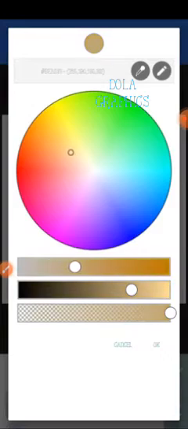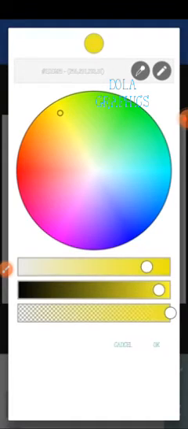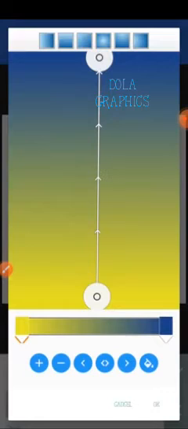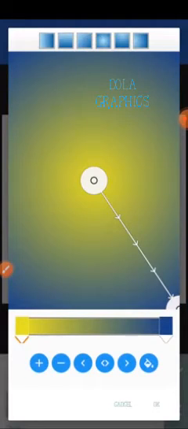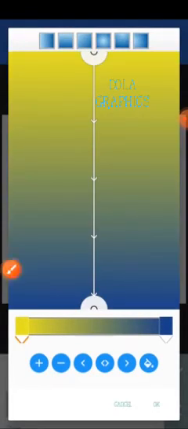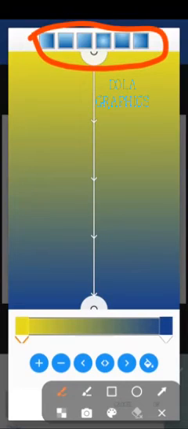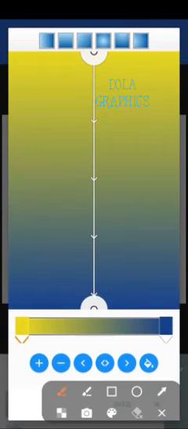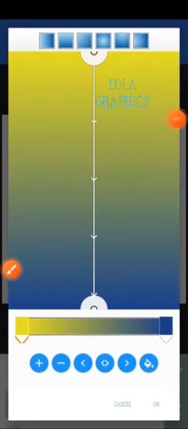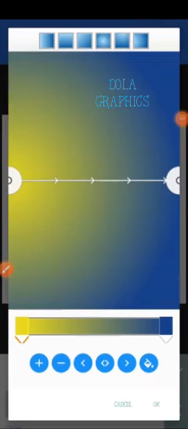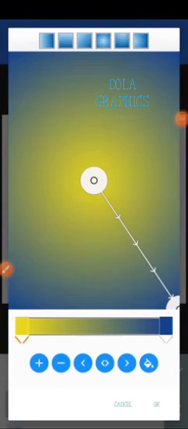So let's give it a color of yellow. Okay, now good. So can you see this? So now if I want to mix this color, maybe I don't want it to be like this, I want it to be at the middle, or I want it to be at the edge. So I can easily click on these 6 icons here to be able to change it, instead of me trying to move this long stick here. So this is like a very perfect way to mix the colors, and you can also mix it on your own.